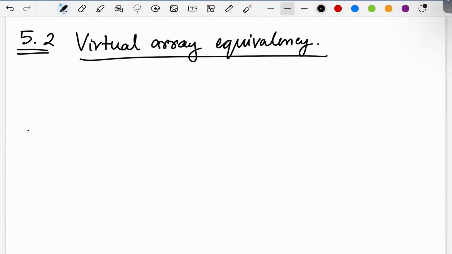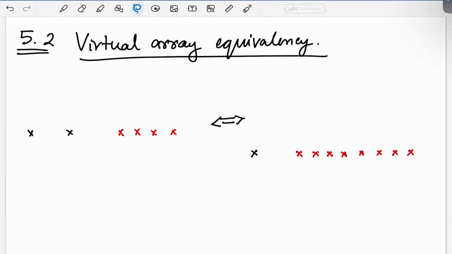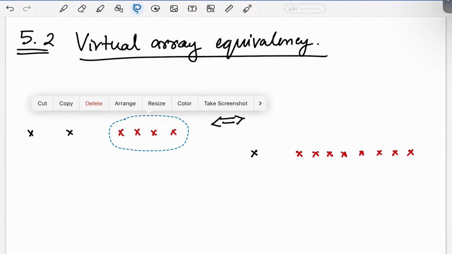So let's take an example to see that. That's the easiest way. Again, 2 transmitters, 4 receivers, and we saw that this was equivalent to having 1 transmitter and 8 receivers. And the way you can arrive at this is to take your 4 receivers, copy, and then paste them at each of your transmitter locations. Take your 4 receivers and move them to each transmitter location.